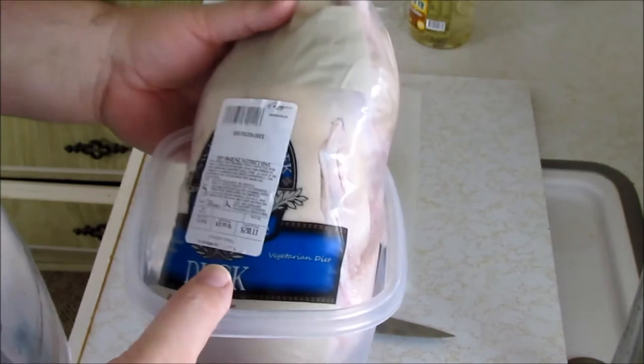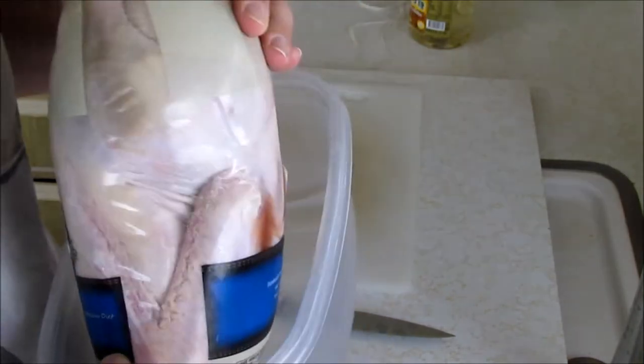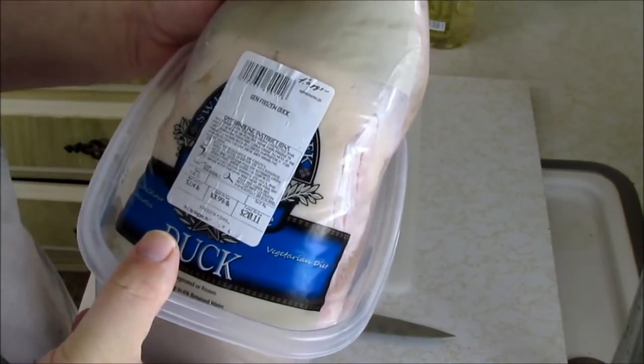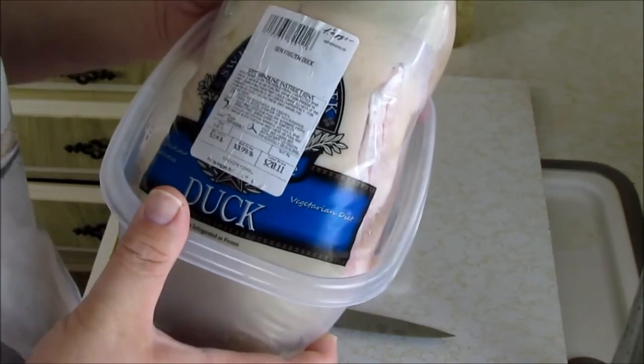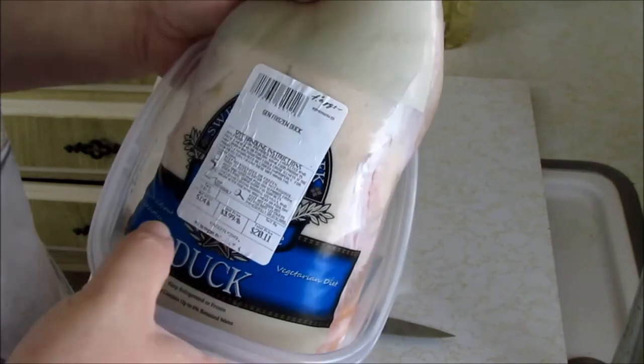Okay, we're over here at the sink, and I want to show you what I got here. I got a duck. It came frozen. That's how I'm able to get them here. It just says frozen duck. Price was $3.99 a pound, if you can see here. Total of $20.11. It's a 5-pound duck.